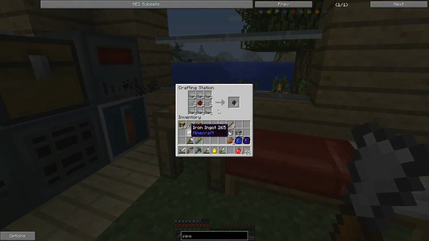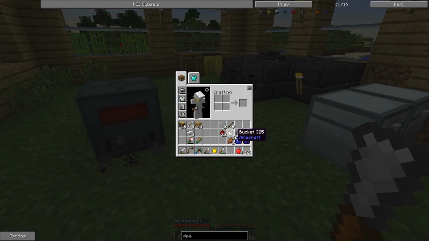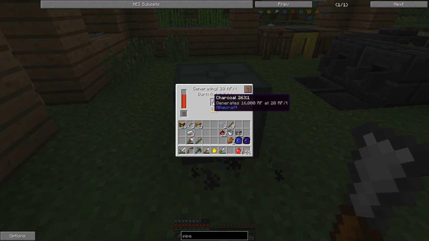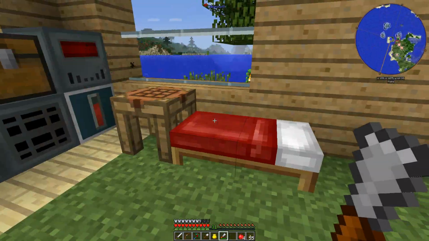Alright, I made myself another... Where the heck did it go? What? Oh, there it is. Oh my god. I made myself another Stirling Generator, and I set it down to fill up the buffer while I was doing other stuff. And then I promptly forgot that it was there.